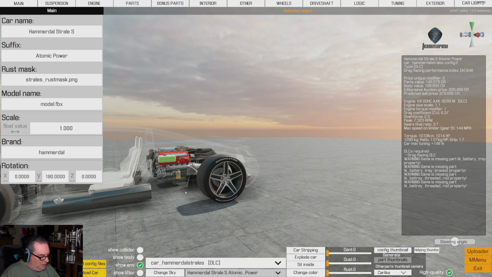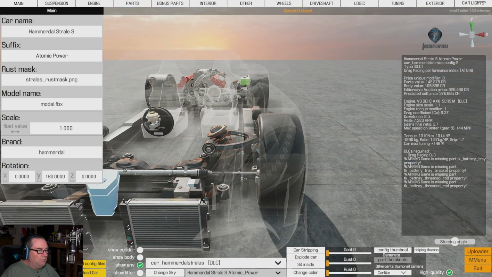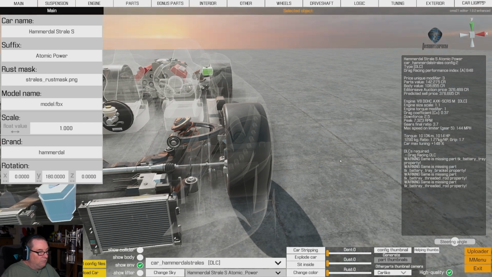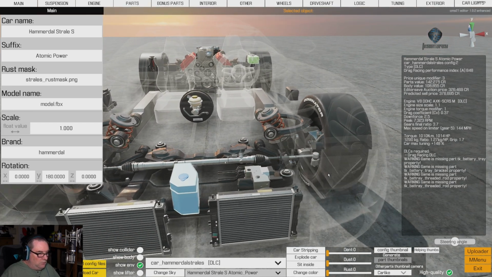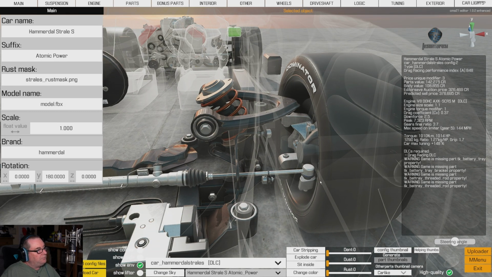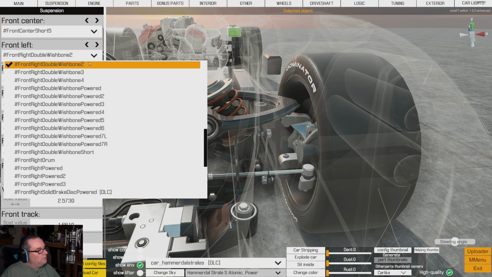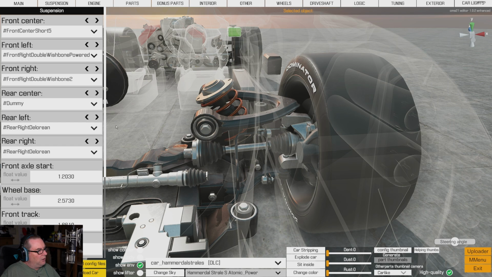What I'm wanting to do is make this thing an all-wheel drive car. If the front wheels are pulling and the back wheels are pulling, then this thing's going to go without spinning half to death and spinning me into the wall. All right, so we're going to go to suspension. I'm going to do the front left. I know there's stuff in front of that, but we're just going to go right here.